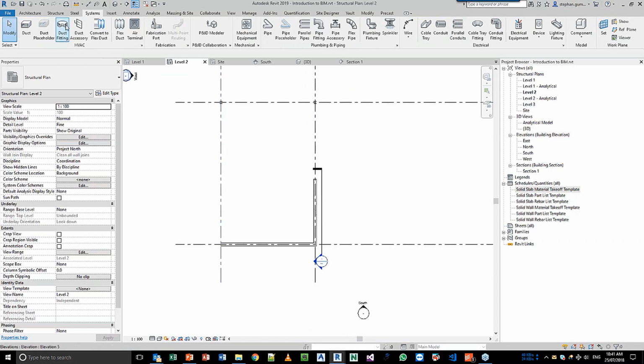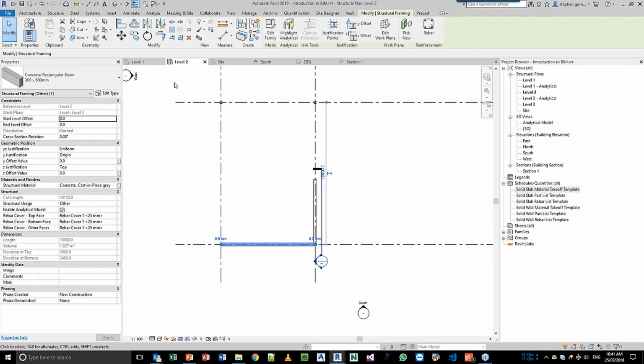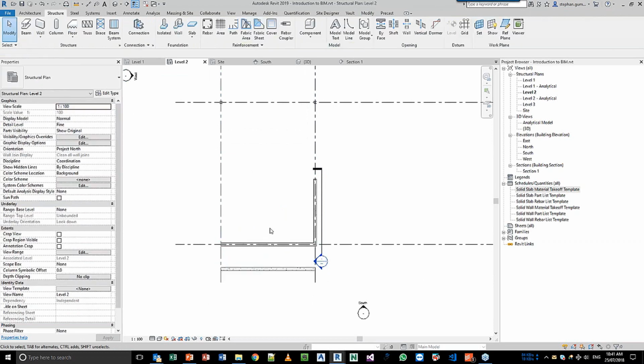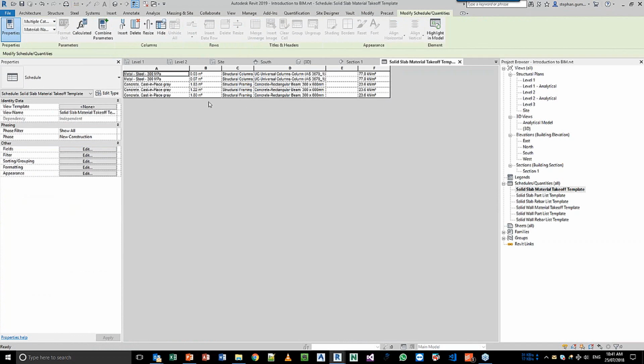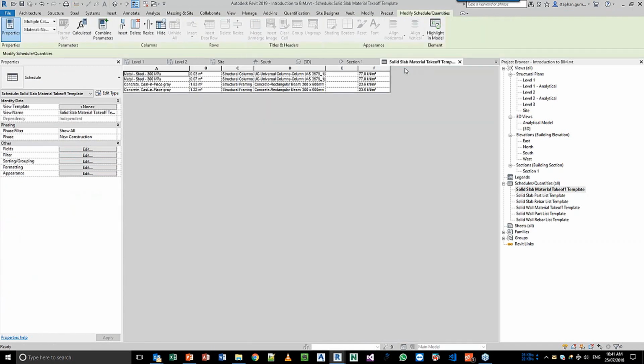So, for example, unlike in AutoCAD where you would normally need to rerun quantity takeoffs again and again and again, if I copy this beam across and go back to our schedule, you can see I've now got 5 entries. If I come in here and delete that out again, come back into my schedule, you'll see I'm back to 4 entities.